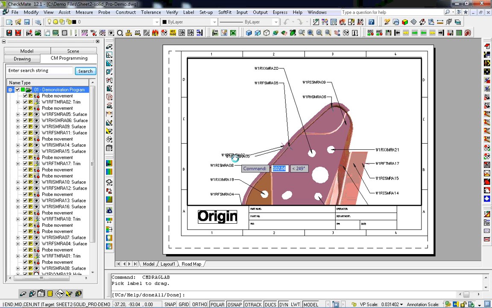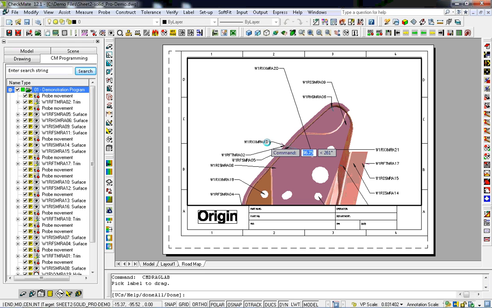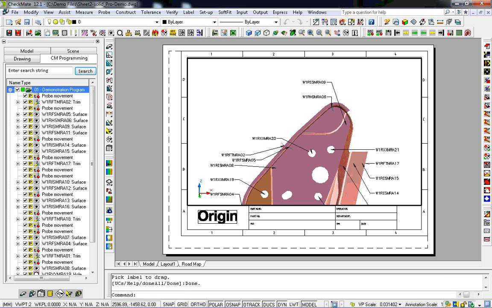So let me just pick it up and drop it off. Let me hit Enter to repeat the command, pick this up, drop it off. Okay. And then we'll hit Enter to repeat. I'll grab this guy and move him down here. And this one here, I kind of want to move off to the right instead of to the left, so then that would make the leader kind of on the wrong side. You'll see what I mean here when I drag it over.